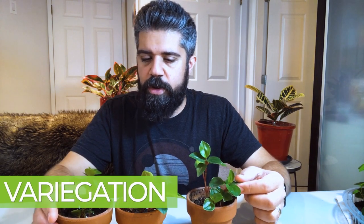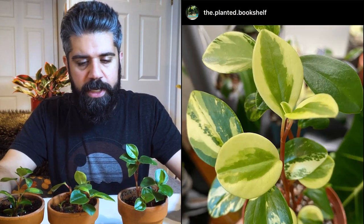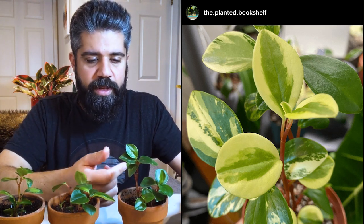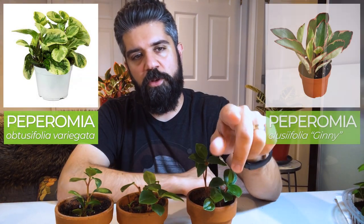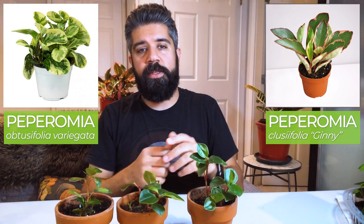Some interesting stuff about Peperomia cubensis specifically. You'll find some that have a creamy variegation, which looks pretty nice. I haven't personally seen those in any of the plant shops near me. If I spotted one, I'd probably go for it because it's a nice plant, and if I had that alternative, I'd love to have it. And I already have variegated versions of a couple of different peperomias here, of the Peperomia obtusifolia variegata that I've got, and I've got a Peperomia clusiifolia or rainbow, which also has pretty cool variegation on it, and it has kind of a red tinted edge.